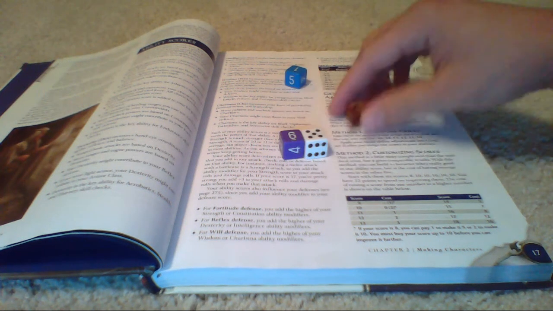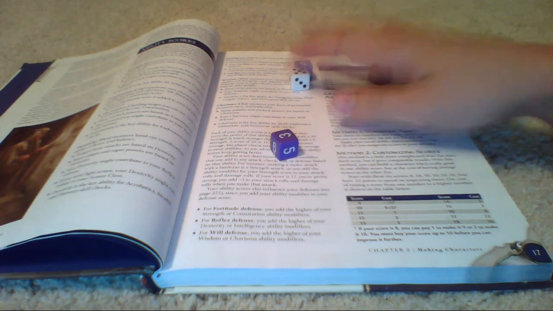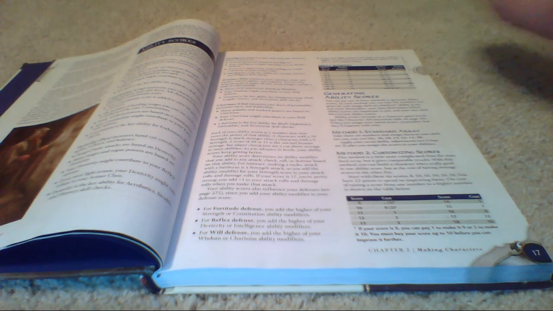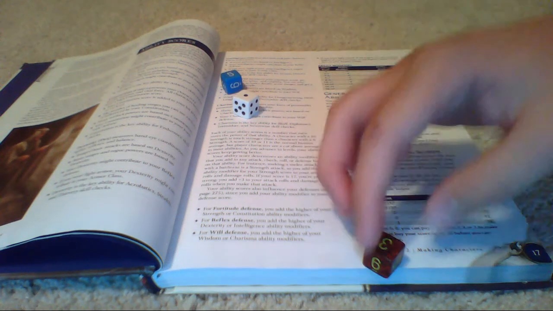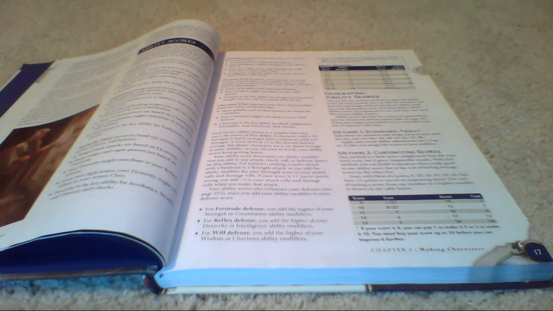6, 5, 13, 14. So it's 9, 15, 10, 14, 13, and this is the last one. 9, 15, 10, 13. Another 9. So then you would take your 6 scores you had and fill them into the character sheet, and that would be your scores for your character.